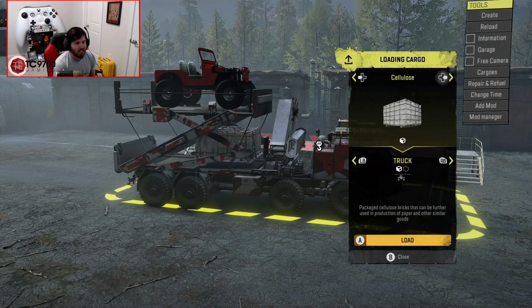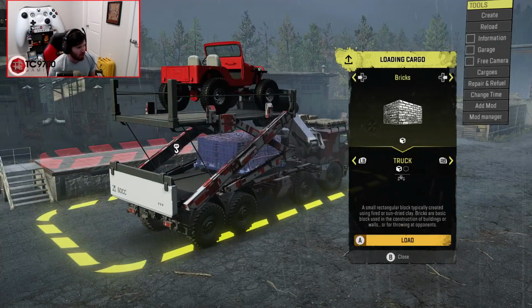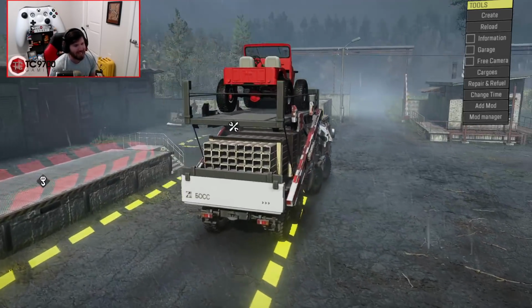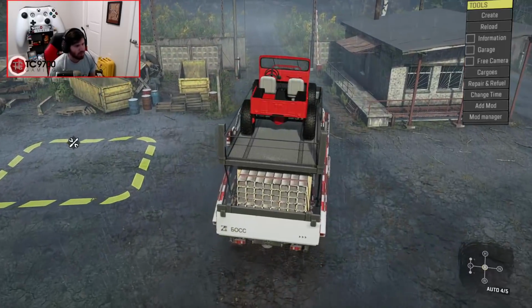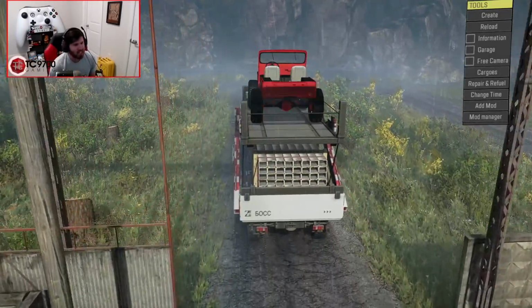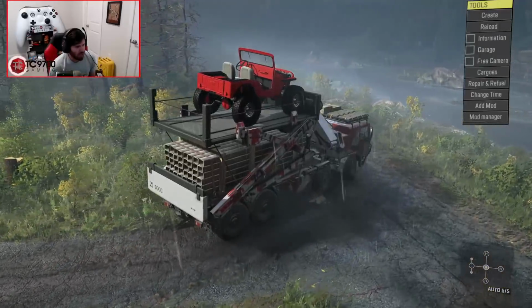However, we could raise this up just to give it enough room for that. Let's see, service spares, we could do bricks. You know what? Let's do beams. Metal beams are a very commonly carried cargo. So with the metal beams in the back, that's a very accurate scenario as to something you might see in the career mode. So let's make our way around this corner.